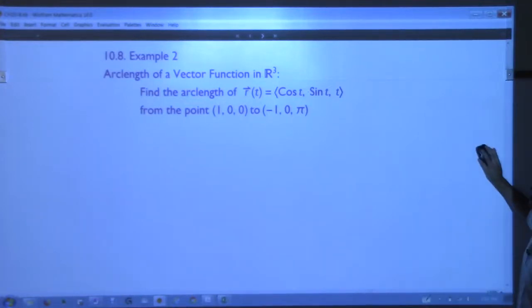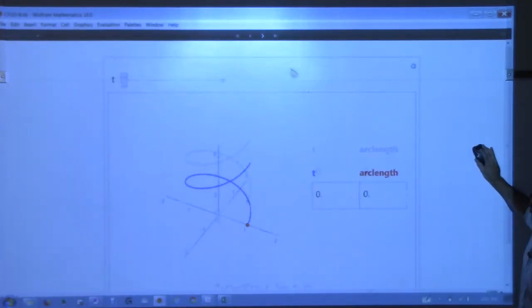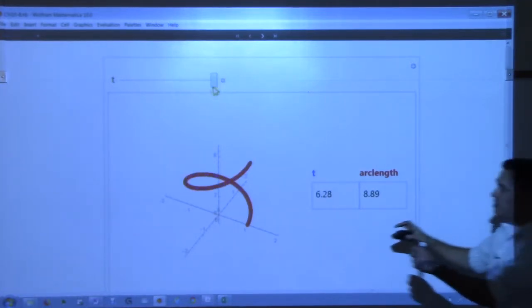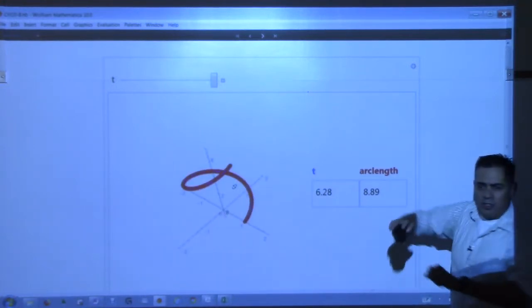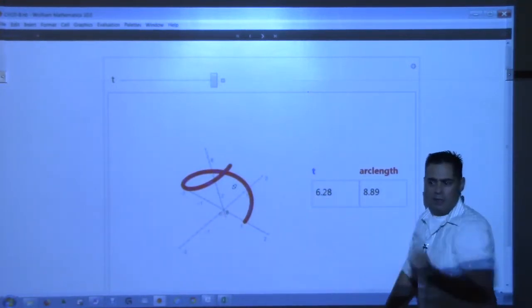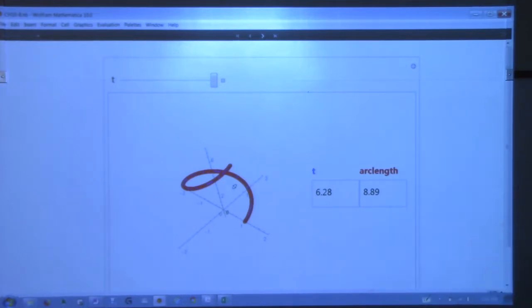So can we figure out the length of this curve? So check out this curve. That curve right there. I want to know how long that red part of the curve is. So if you took this little spirally thing, took it off the page, straightened it out, and measured it, then how long would it be, right? Seems like a reasonable question.